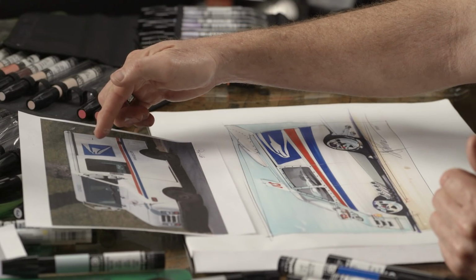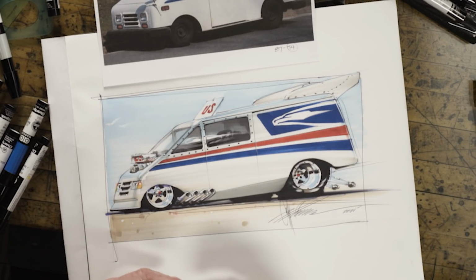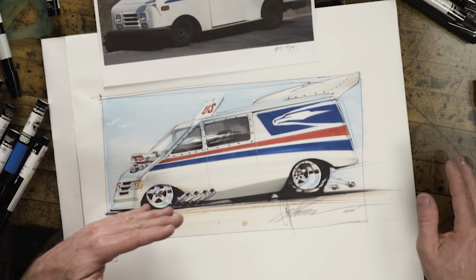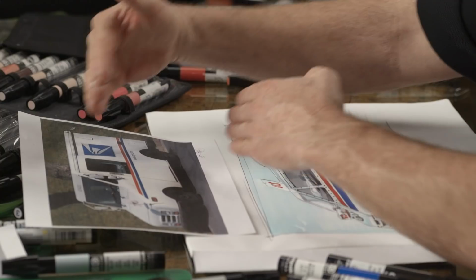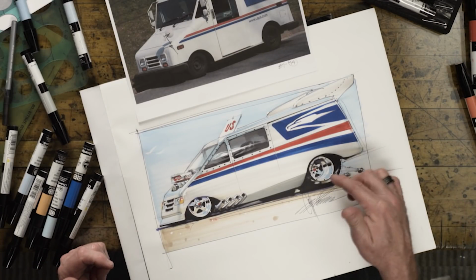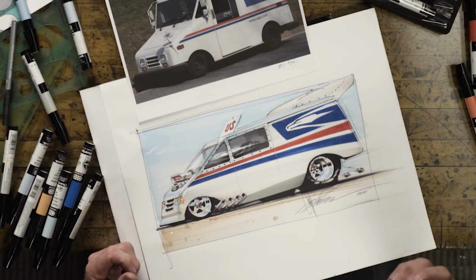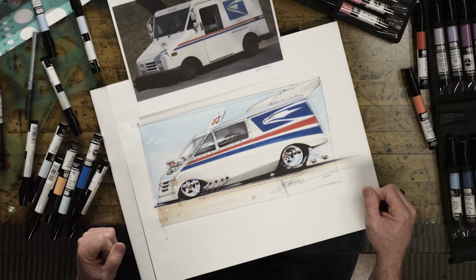Now, the graphics, I looked at the Eagle and it had that very abrupt neckline. I went ahead and put a scallop there and made the graphics look much faster, angled it a little more, and then tapered them as they were going back. So it's got the same shape as the body. This was square. It works with it. If we're going to wedge cut it, then let's wedge cut the graphics as well. And then we've got the wheelie bars in the back. And of course, if you were to peek around the corner, you're going to see a parachute there. So we're not relying just on brakes, but also air to stop this thing.